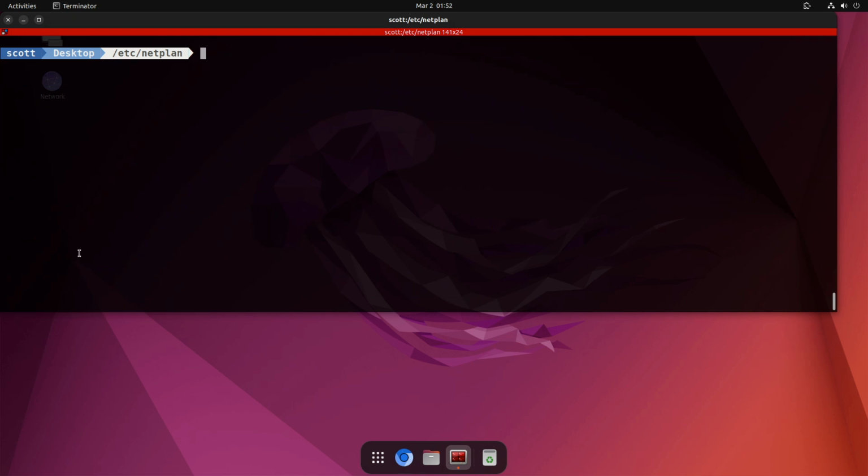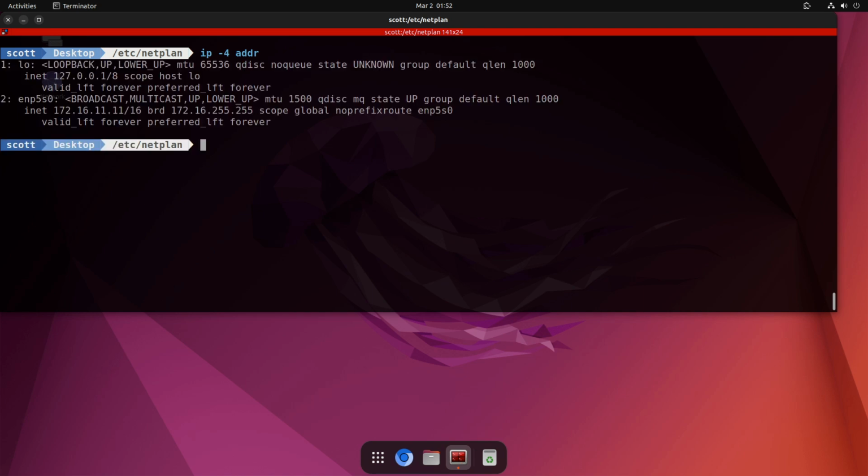You can also use ip to list out all your IPv4 addresses on your interfaces. So ip -4 addr, and there you go. We have the IP addresses for my loopback adapter and my ENP5S0 adapter.